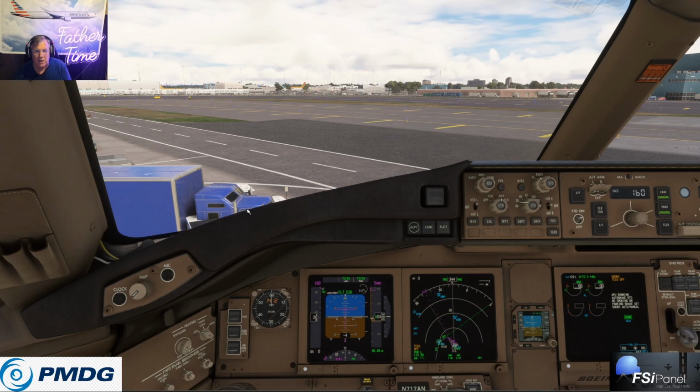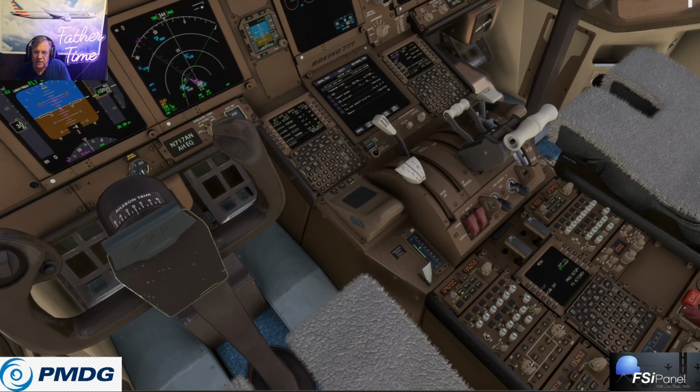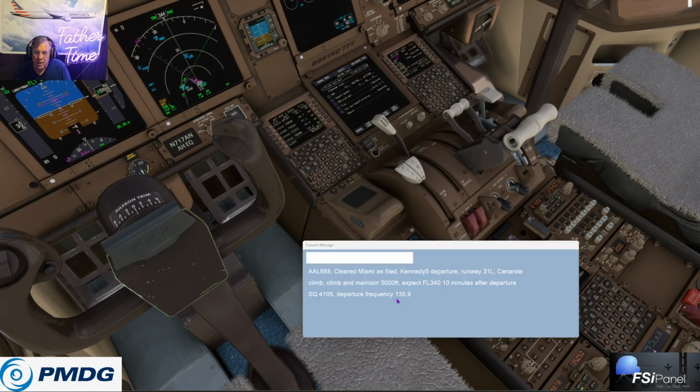Kennedy clearance, American 688. Oh, stand by. That's why, guys, I didn't have American 688 this morning. Controller: You're cleared to Miami. Kennedy Five departure, runway 31 left, Canarsie climb. Climb and maintain 5,000 feet. Expect flight level 340 ten minutes after departure. Squawk 4105. And your departure frequency 135.9. Okay, American 688 cleared to Miami as filed.